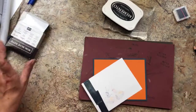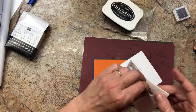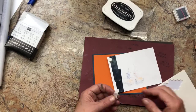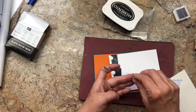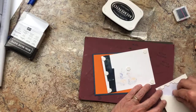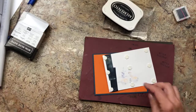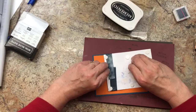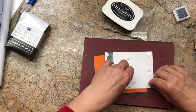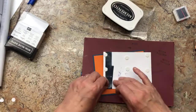I think I'm going to use dimensionals to put this on. Just have to make sure that I have it on the ribbon as well as the cardstock on this side. And I'm going to put an extra one just for good measure. We don't need it falling apart. There we go. All right, let's remove all these little papers. My take your pick tool would be so helpful right now. But we're roughing it. Roughing it at the trailer. One more.